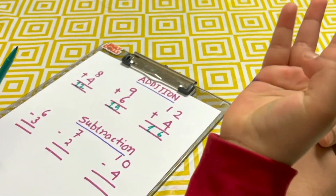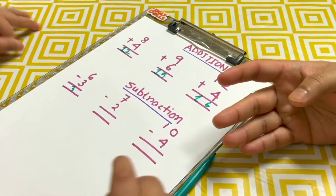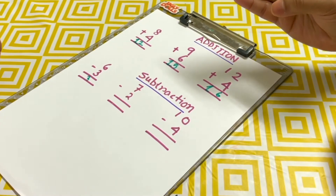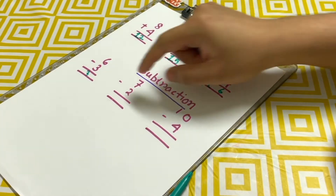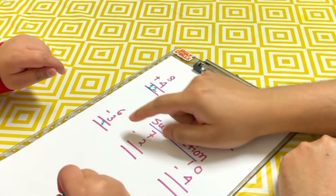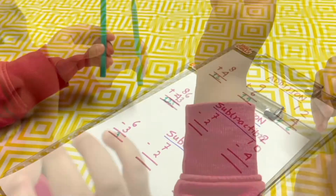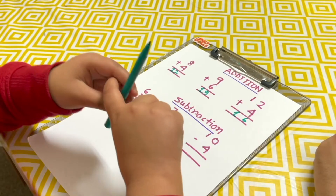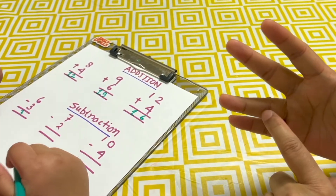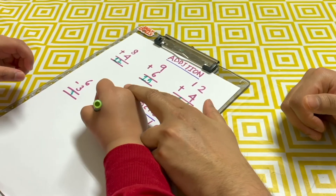So from three, Neil has taken the next number which is four. From four we will reach up to six: one, two, three — so that is line number three. Yes, that's what Neil has written. Now there is another method: from three, we go one, two, three — we have gone three steps to reach six. So three is the result. Same thing — you just need to show how you have done it.